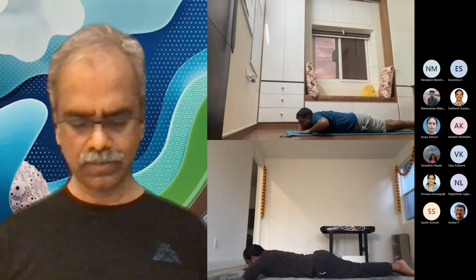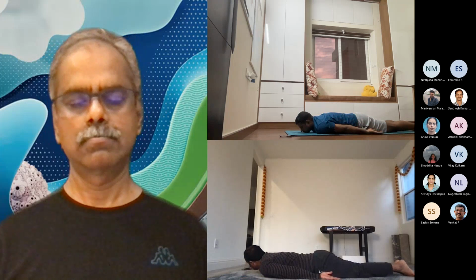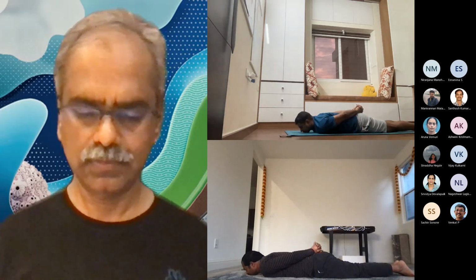Bhujangasana practice, or a variation. Bring your legs together, toes pointing to the back, chin down on the mat. Take your arms, stretch your arms close to the body toward your feet. Those who are comfortable, interlacing fingers on the back. And if you're further comfortable, straighten your elbows as much as you can. Inhaling, chin up, head up, chest up. Your toes are pointing to the back. Your legs are not coming up. Your legs are still pressing down.